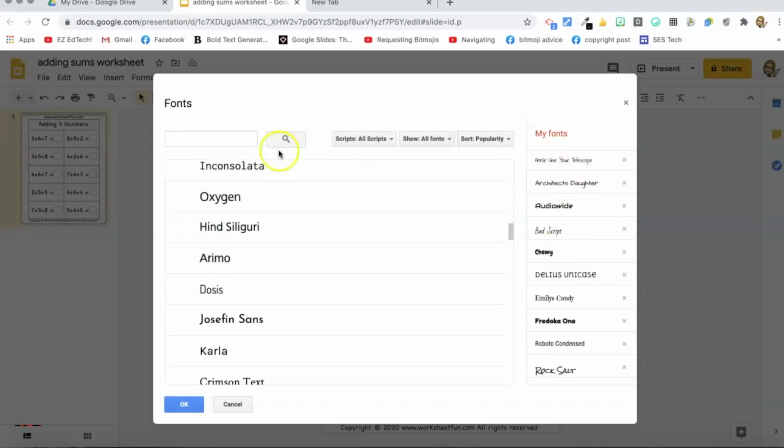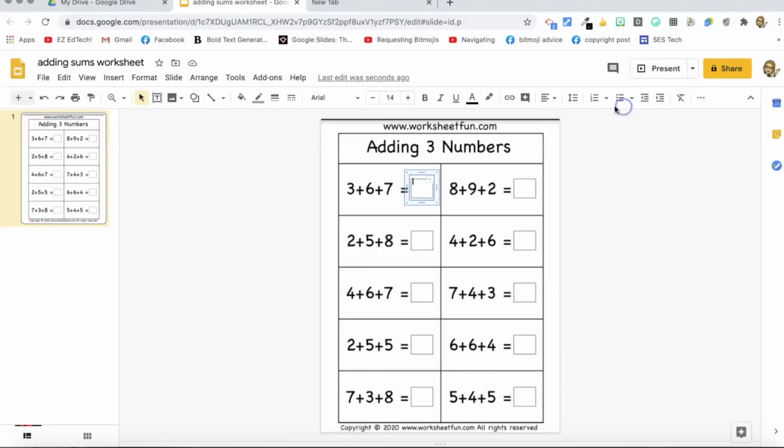You can look for it. You can search for it by name if you know the name. So that's how you get to more fonts and slides. If you use Extensis fonts like I often do, it's the same list in more fonts as Extensis. I just like the layout in Extensis.